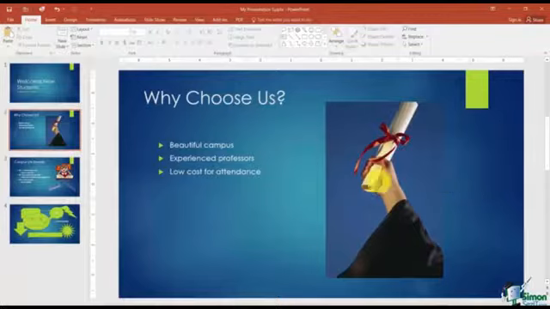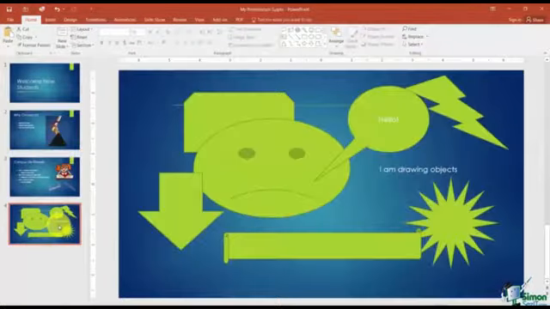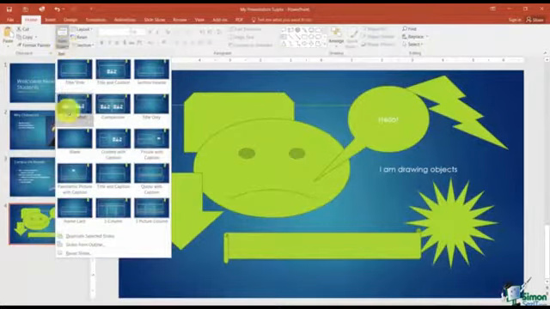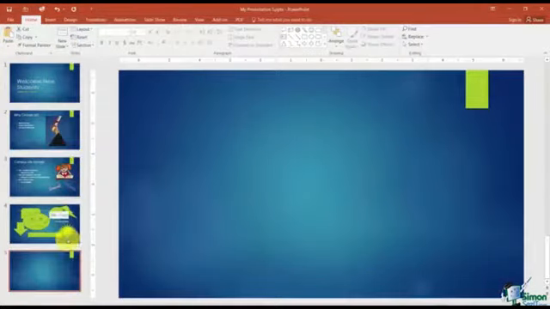So let's do this. I'm going to go over to slide 4 and click on it. And I want to add a new slide, and I want to add a blank slide. We'll pretend that later on this will be the last slide in our presentation. Now, all I want to do on this slide is just put a picture of our college campus, let's say. And that's really all I'm going to want here.